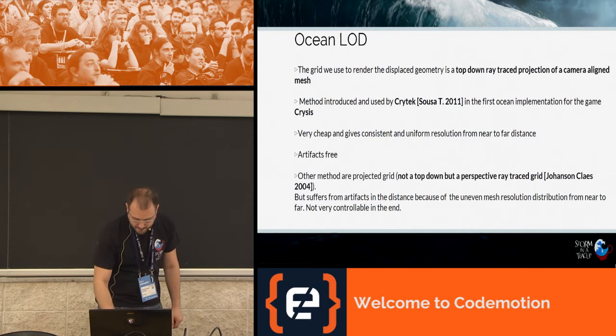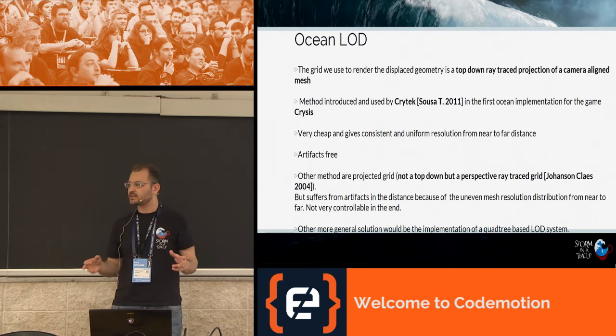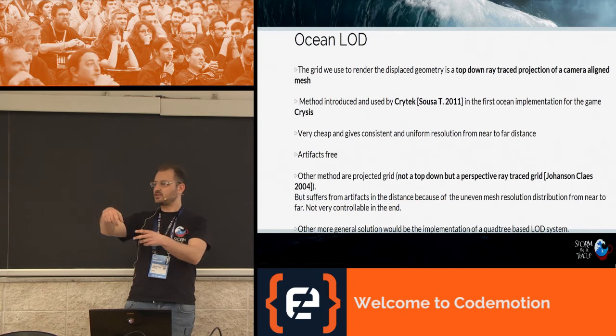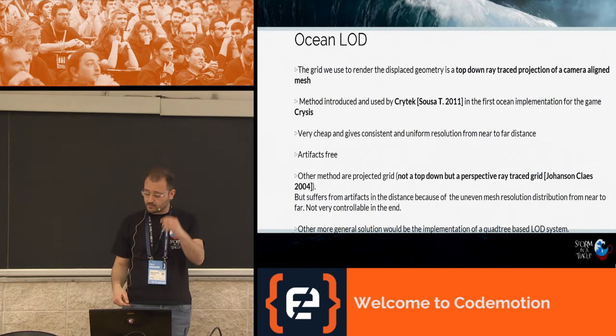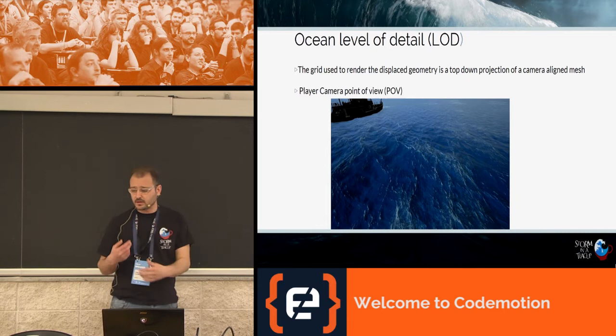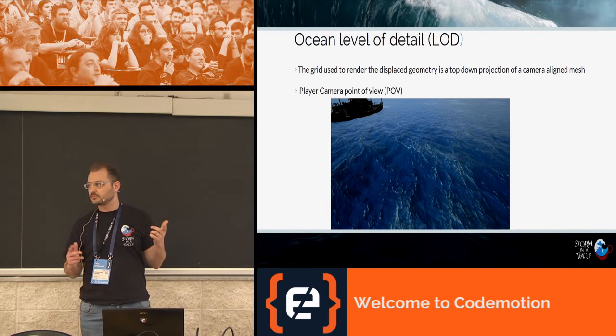So a more general solution would be to implement a very sophisticated LOD system, like Unreal does for terrains. Unreal has a quad-tree, camera-centric LOD with patches that change their resolution as they go farther in distance. If you had a chance to look at that, you can place a terrain, go wireframe, and observe the mesh grid. Or if you see some slowdowns, it's because I captured the real-time stuff with Fraps. It's not very reliable.